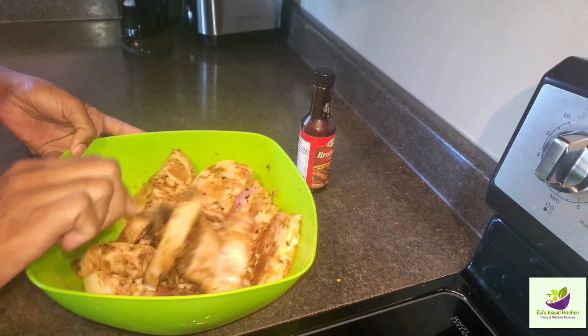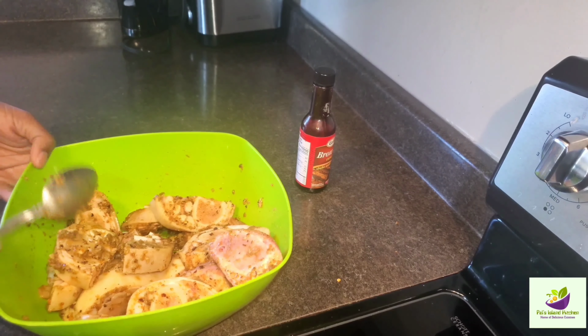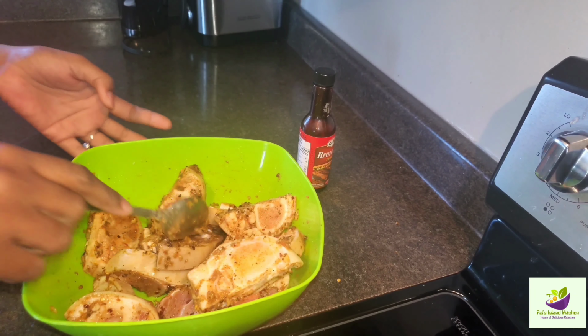So now I'm gonna lock in all those spices, all that niceness in our cow foot, to make sure we get everything well seasoned.